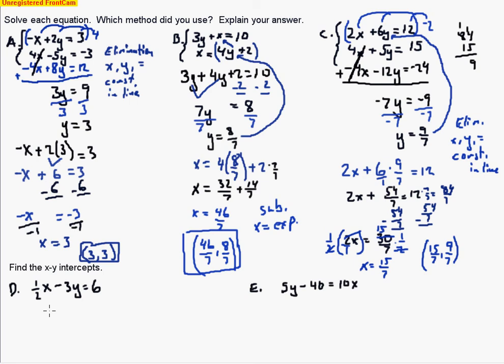But on page 342, they ask you to find some intercepts. So remember, it's just a review, no graphing here, just find the intercepts. So the intercepts are where they cross the x and y axes. So remember, for that x-intercept, you're going to end up setting y equal to 0. So you're going to cancel out this y term, and so all you're left with is 1/2 x equals 6.